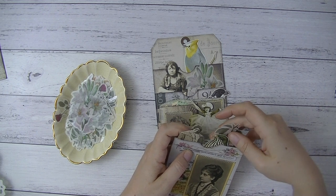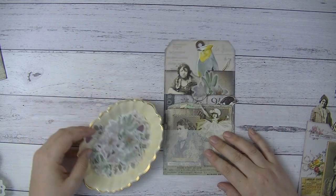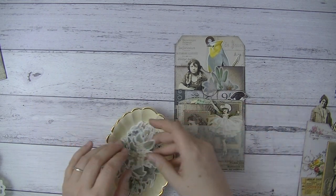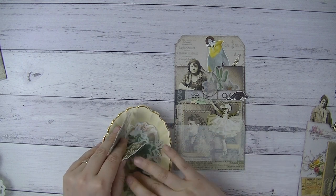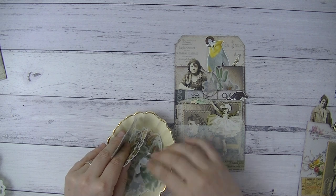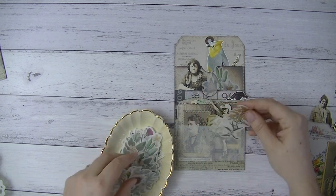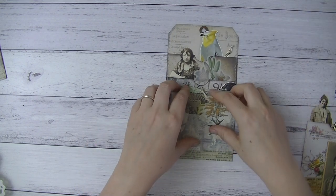So we'll pop that one there. We've got that one there. We'll add another one down the bottom here. I'm waiting on some new stickers to come in actually. Maybe yellow. Add some yellow. Yeah, we'll put some yellow down there.